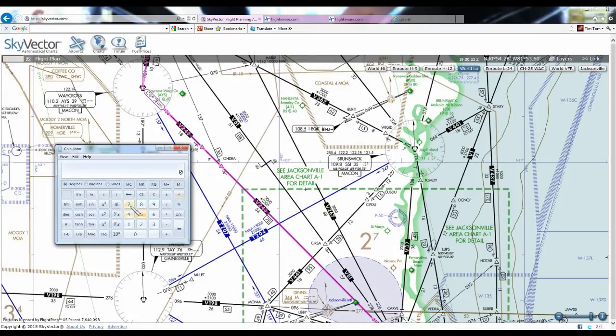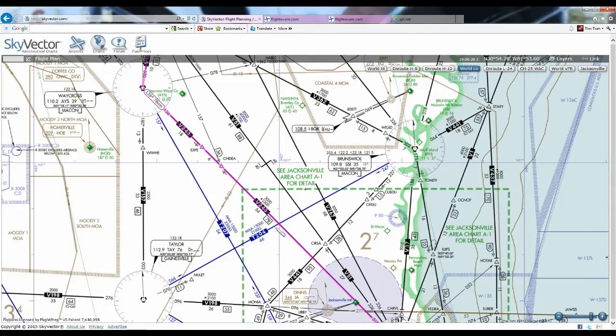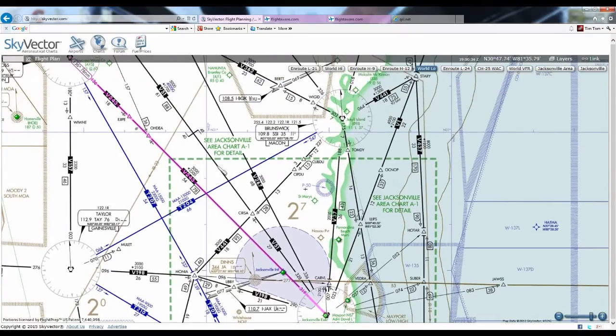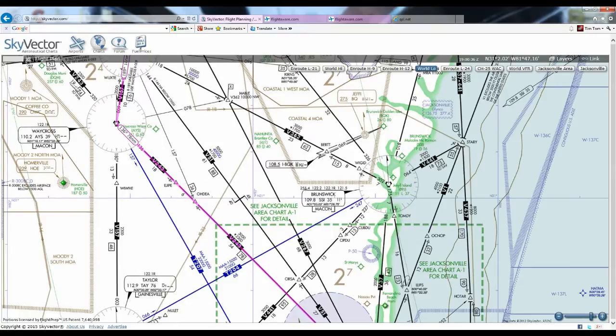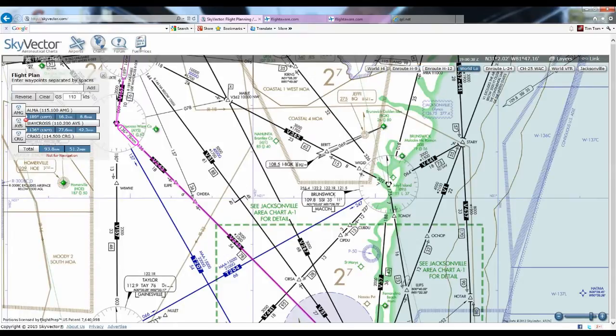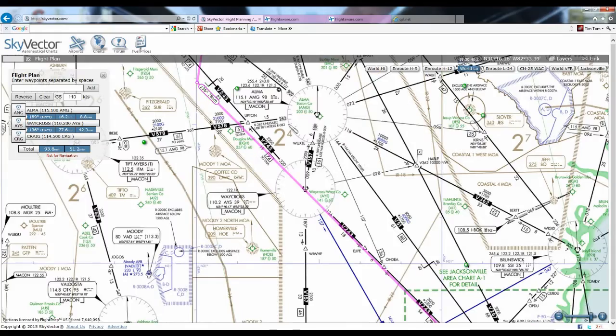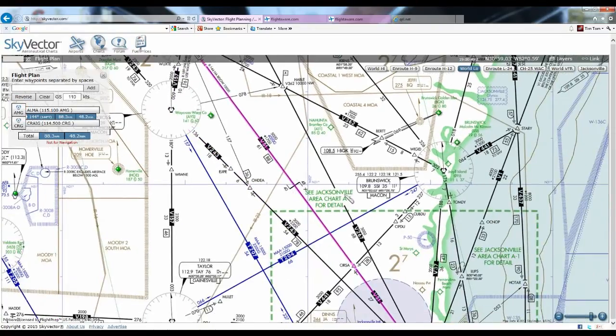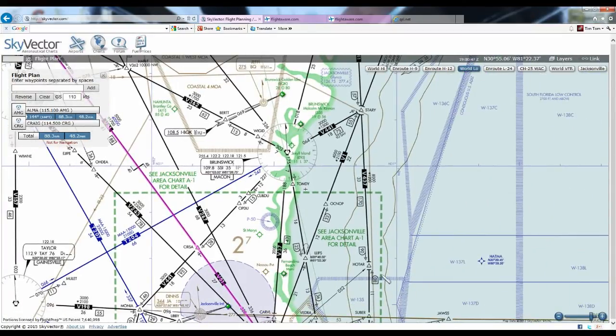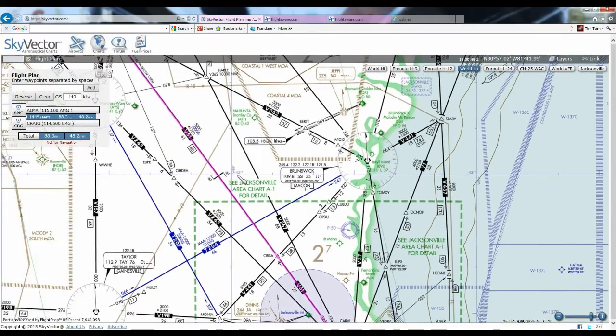So 78 miles, half of 78 miles is 39. So at 39 DME from Waycross, we switch to using Craig, and we're 39 DME from it. But if we weren't flying that, if we were flying straight from Alma to Craig, what did I just do? There. We would have to use this changeover point, or if we were over here, Hortar is our changeover point.